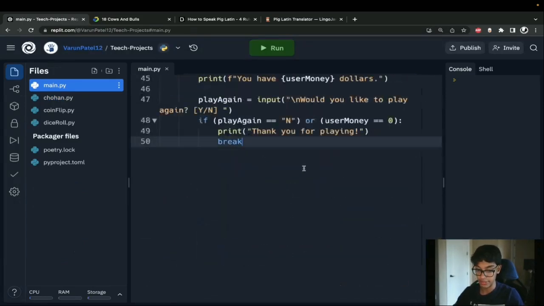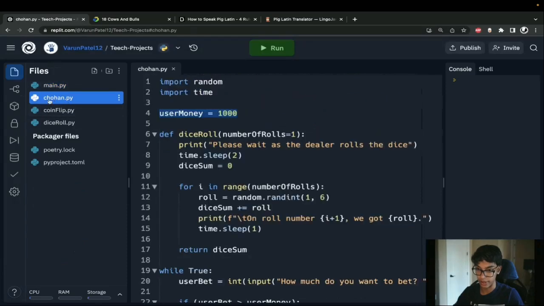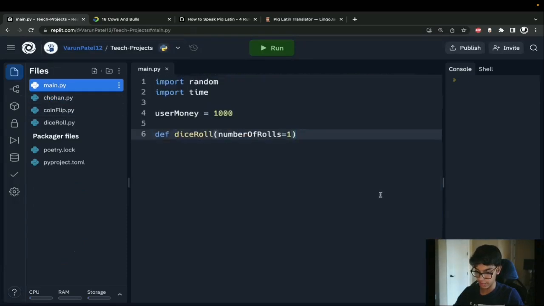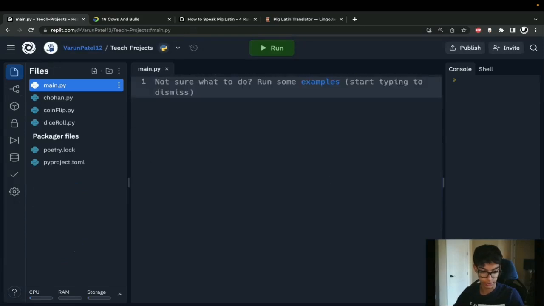We were working on our Chohan in this main.py, but I've already got it saved to my own file. I'm just going to go ahead and clear this. And let me give you guys the breakdown for the projects we're going to be working on today. So I'll say projects for lesson 10. I think it'll take us to lesson 11 as well for next week because I have a lot of things planned.